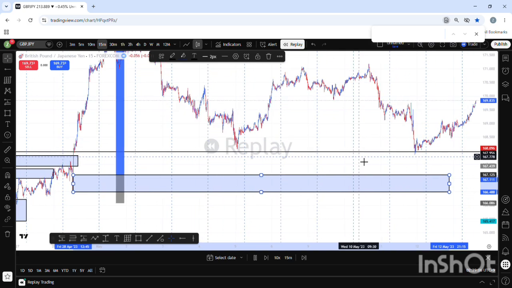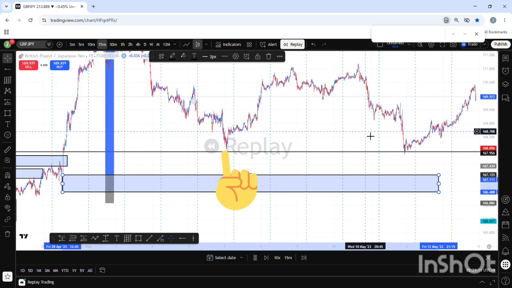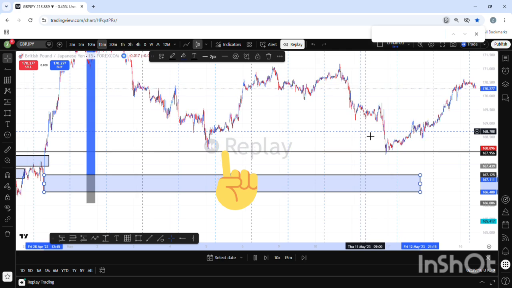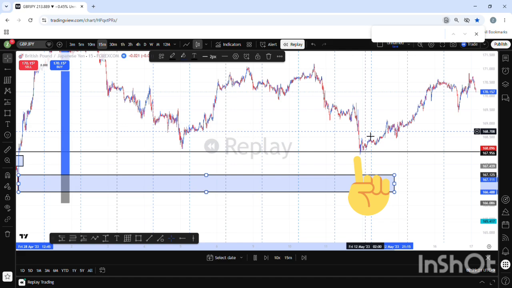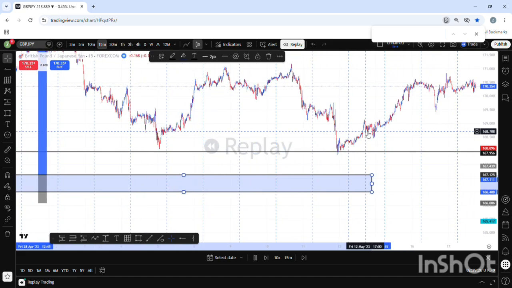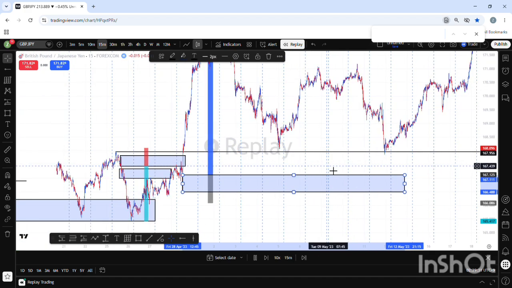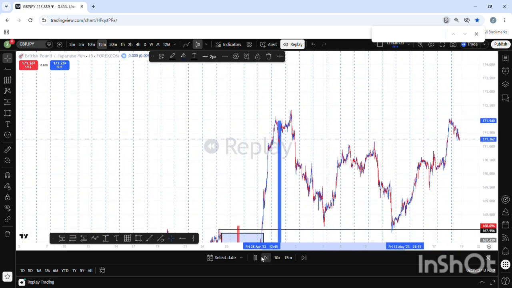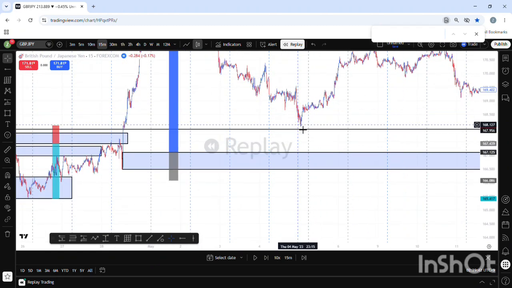So as you can see, the market tapped us in on the first entry. And somehow the market still came again and retested the horizontal ray again, meaning that the buyers are still in and they are so strong because the sellers were trying to push the market down. And upon reaching that level, the buyers pushed up again, meaning that was a very strong zone.